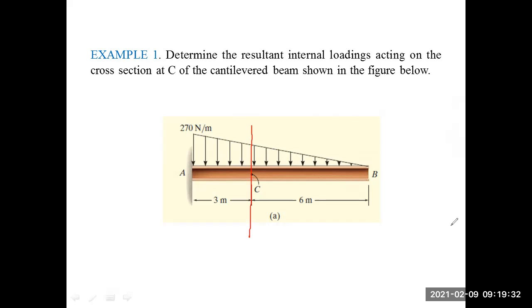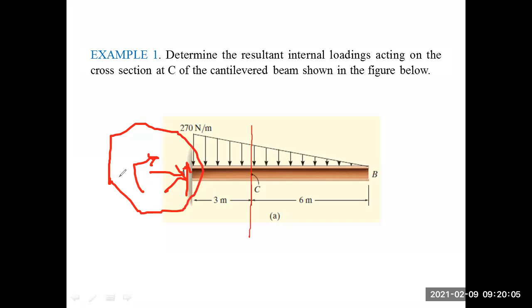If you cut it into two pieces, then, as Yahya just said, the right is the easiest side. Because he thought that if he goes to the left side, he needs to determine the reactions before he gets to the internal forces. So he needs to calculate the axial force, the transverse force, and the bending moment, because it's a fixed support. This end is fixed, so he has three reactions to determine.